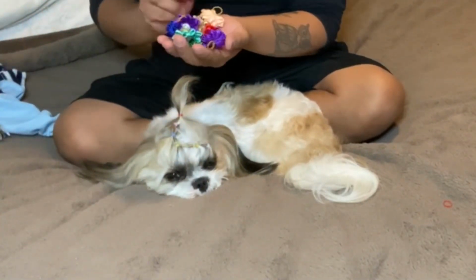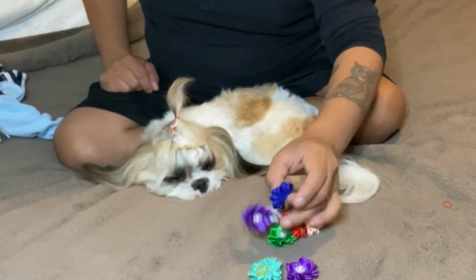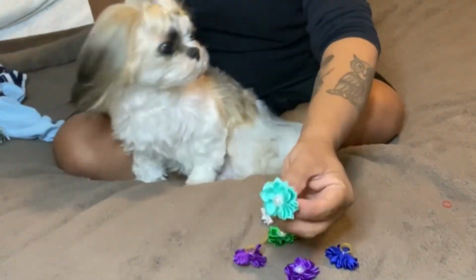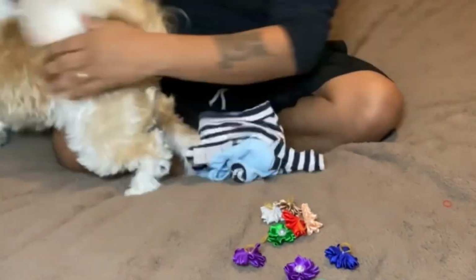What you want to do is select the color flower that you want to use. So according to what she's going to be wearing, she's going to be wearing a baby blue outfit with dark blue stripes. So I'm going to go with the blue flower.